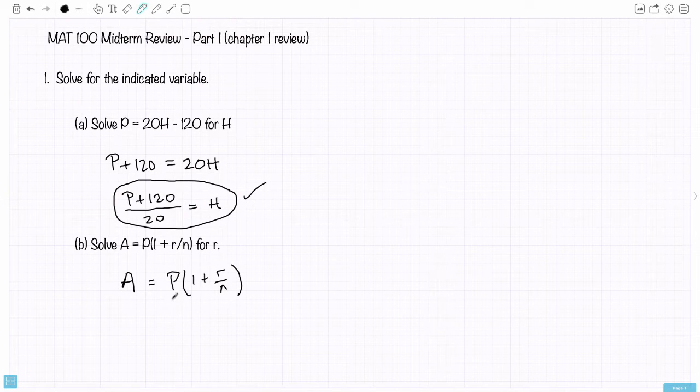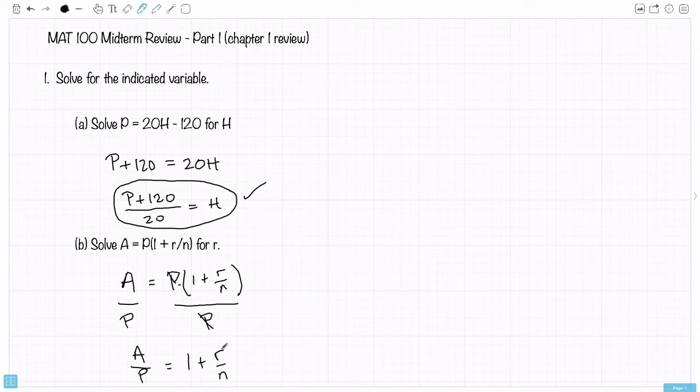So let's get this p factor out of here. I'm going to say divide both sides by p, because I'm trying to isolate the r. So I can do that because this is p times a factor, I can divide by p, divide the whole thing by p, and these factors of p here cancel out. And so we have a divided by p equals 1 plus r.